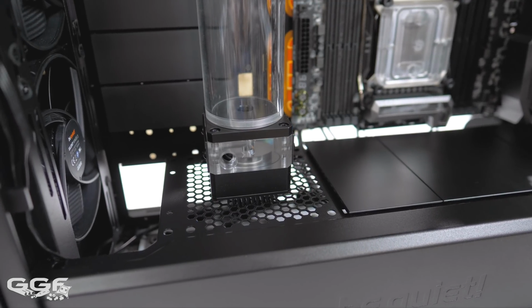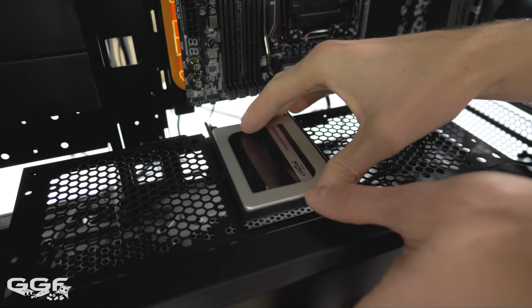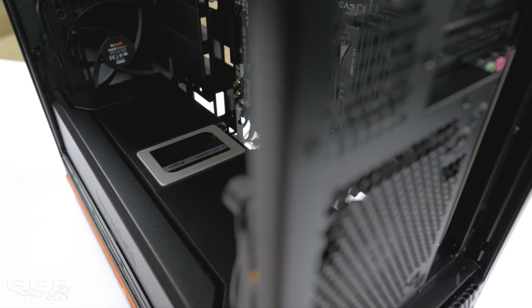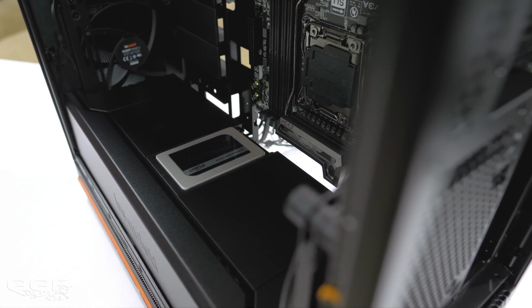Then there's a single SSD location. Install your SSD in the included sled, then slide it in. I just love how the SSD drops in and gives you this almost flush look.